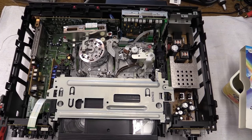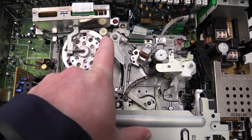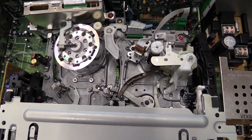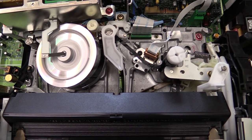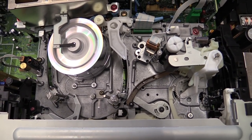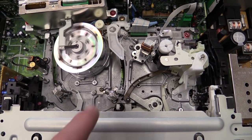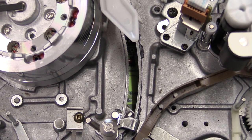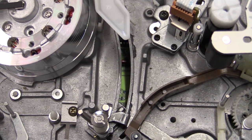Let's take a look at the mechanism in action. I want to point out the little cleaning wheel — on this one, that actually still works. You can hear where the terrible noise comes from each time you load or unload a tape. It does work, but still I want to go through and put a little grease and oil in various places. As you can see, these guides and the tracks that they ride on are pretty dry — I can't see any grease or oil at all, just a little bit of dried remains on the sides.